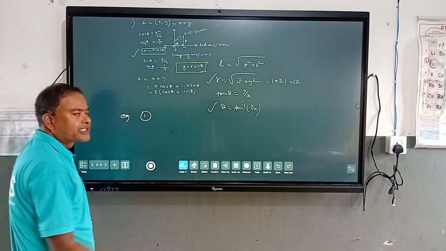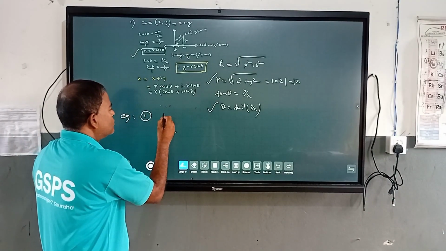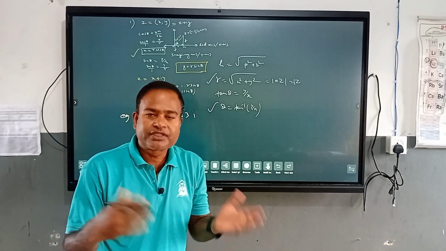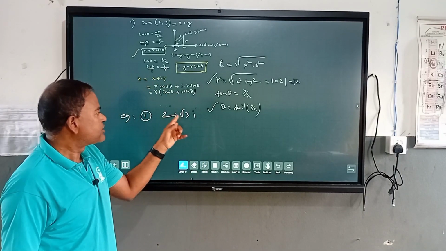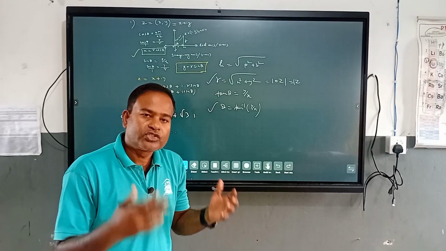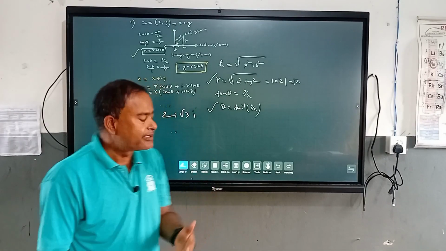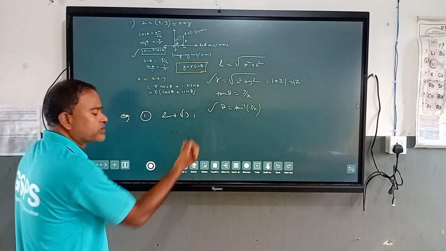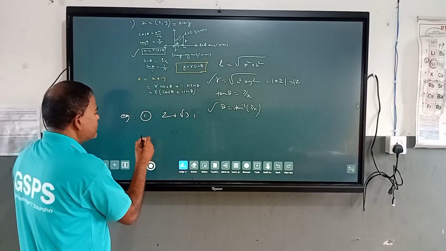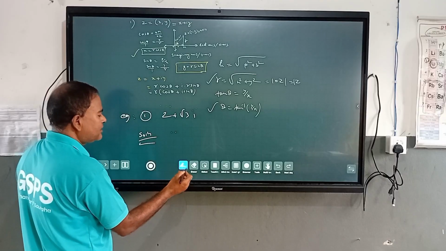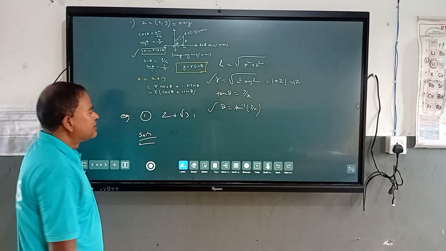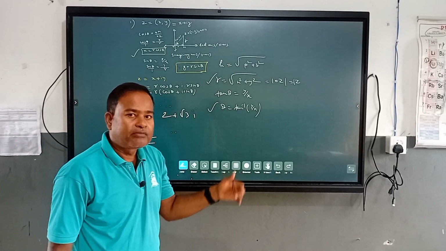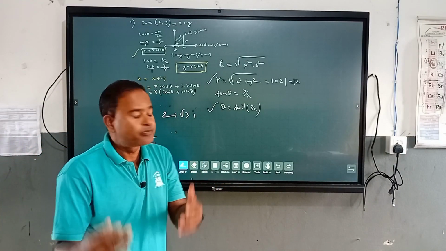Suppose a complex number 2 plus root 3 times i. The complex number 2 plus root 3i, we can write as 2 plus root 3 times i, or we can write 2 plus i times root 3. Both are correct, where i is the imaginary unit known as iota, which equals square root of -1. So we are going to change the complex number 2 plus root 3i from x plus iy form to trigonometric form, that means polar form.